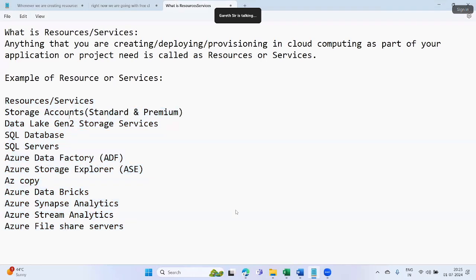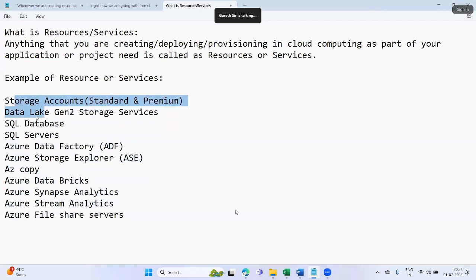Fine. Like storage accounts, Data Lake Storage Gen2, storage services, SQL databases, SQL Server, Azure Data Factory, Azure Storage Explorer, AzCopy, Azure Databricks, Synapse Analytics, Stream Analytics, file share servers, etc. All these are called resources and services.